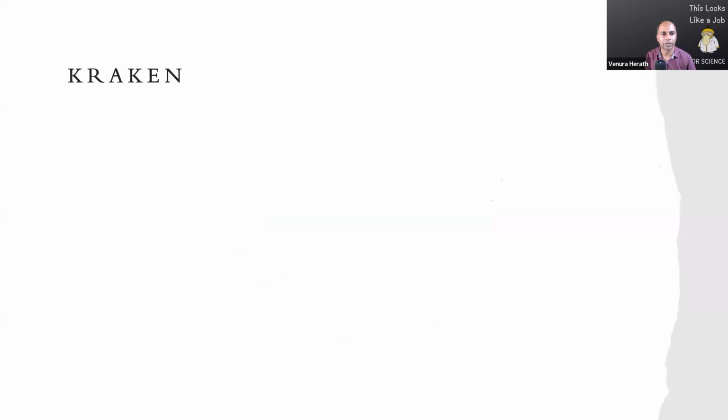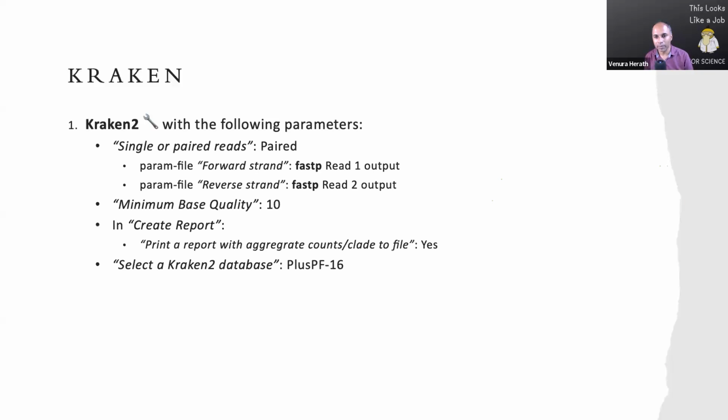Okay, so what you're going to do is go ahead and go to your tool shed and select Kraken 2, because the earlier version was Kraken and now it's further improved, so it's called Kraken 2. Type Kraken 2 in your tool shed, and from there you can select your data and set these settings.